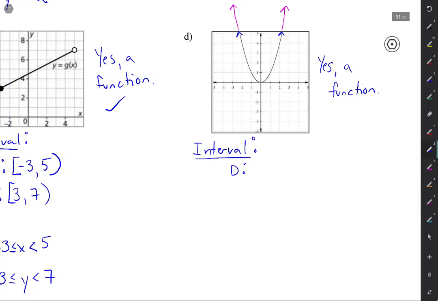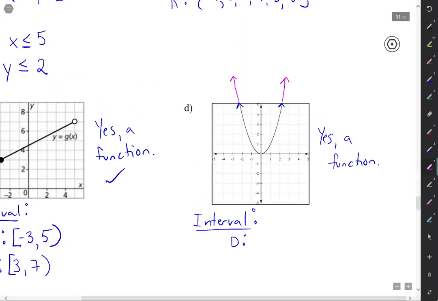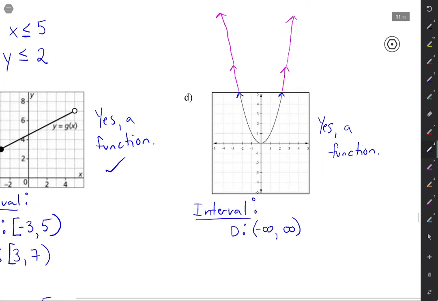So for the domain, we have to think what's the lowest x value that this graph is ever going to reach. Well, if it keeps going up this way, it's going to keep getting wider in both directions. So it's actually going to be eventually hitting negative infinity in the domain. So the lowest domain we hit is negative infinity. That's going to be the lowest x value that our graph ever reaches. And then for the highest x value, well, it's the same thing, except in the positive direction. It'll eventually reach positive infinity because it's going to keep getting wider and wider all the way until infinity. So that domain was really easy.